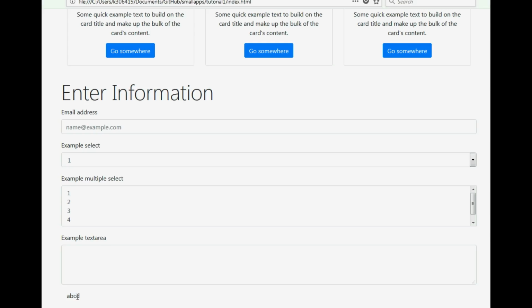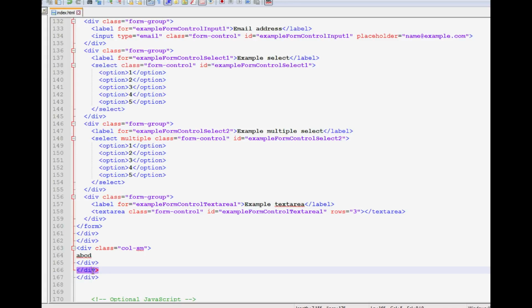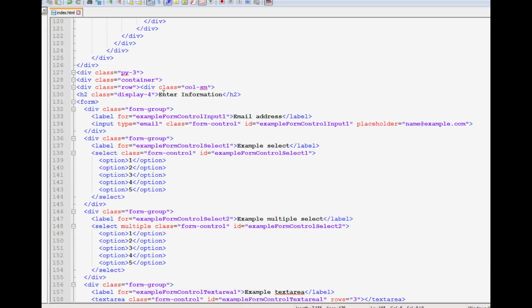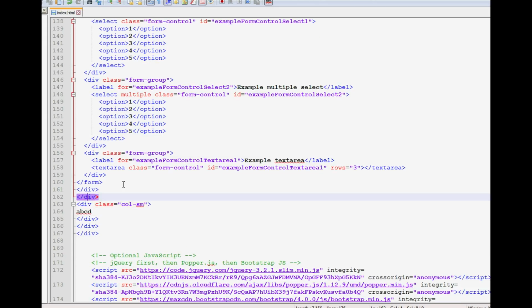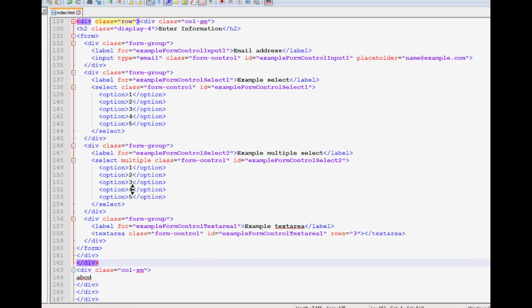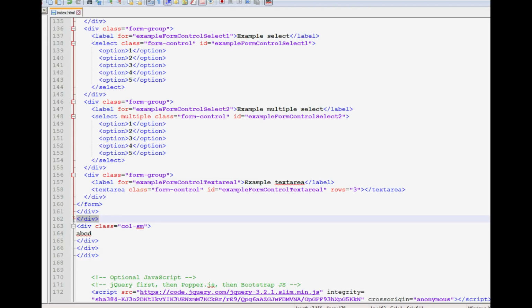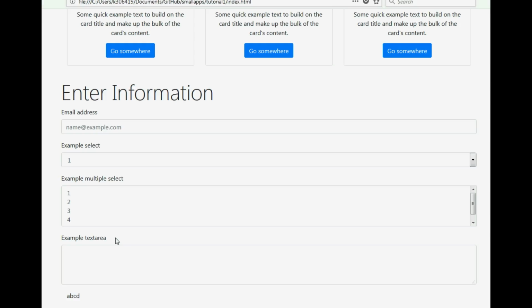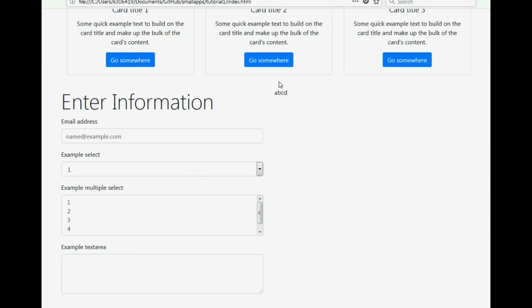It's showing up right here. It seems like there is a problem. So I have a container here, a column here, and the row is missing. The row is ending here. It should not be ending here. So let me have the tag end here. Now I hit save, hit refresh. Now I have two columns. So one column has ABCD and the other column has everything.